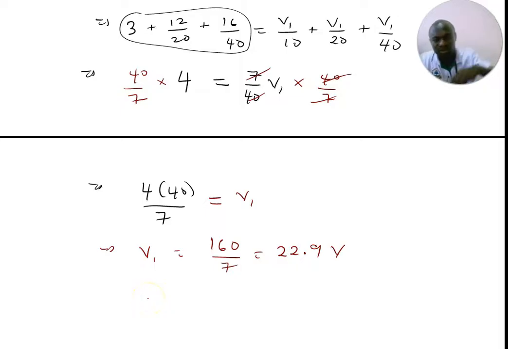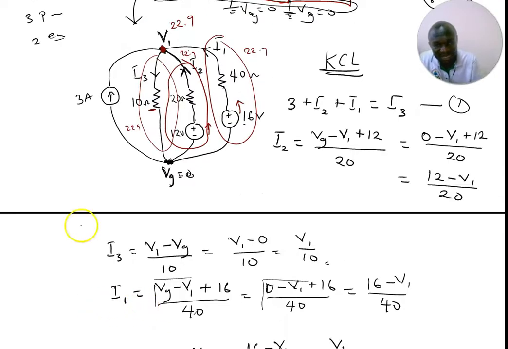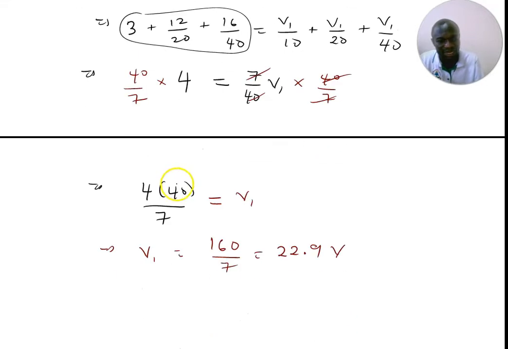Okay. So let me find the current there. Then I multiply the resistance. It's a waste of time. If I have only one component on that path, then the voltage drop in that component is the same as the voltage of that node. Okay. So with this one, I don't need to find the current. But you can go ahead and still let's do it and see.